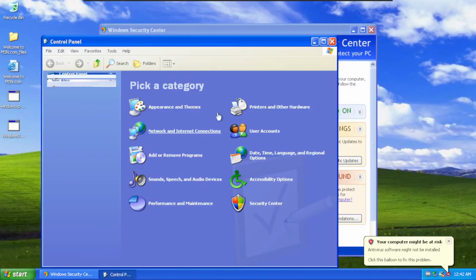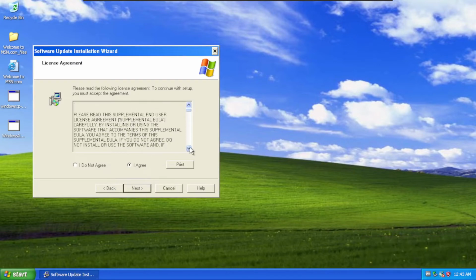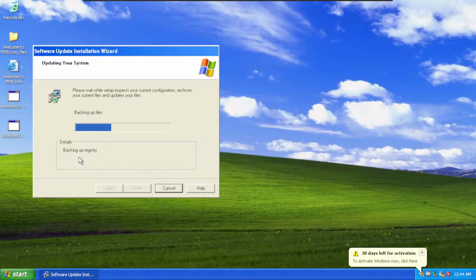So, now just checking some stuff out, see what it was like, and then I went on to installing Service Pack 3, which didn't take as long. I don't know. It was taking a while, looking at the timeline. Though, I did like Service Pack 3 as it changes the copyright date in WinVer, which I always found kind of shocking. Service Pack 3 was released in 2008, a year after Windows Vista was released, which I also find surprising.